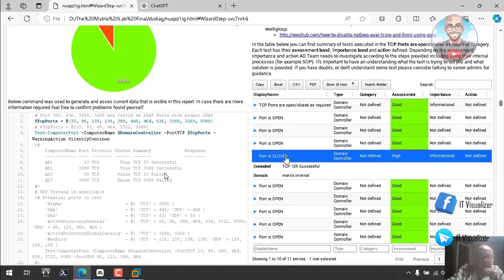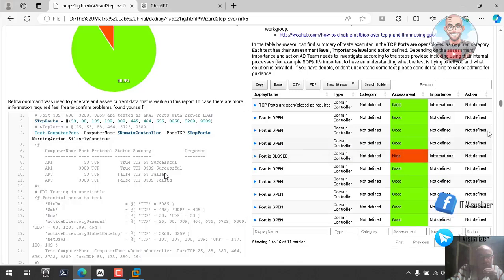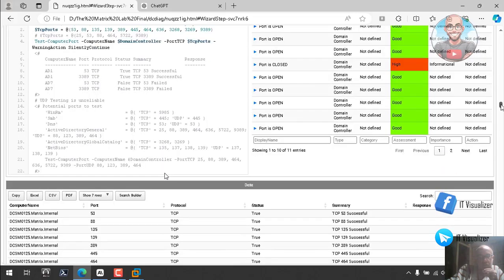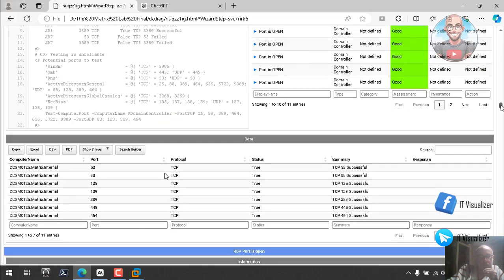So this is how we can see the port. I think I have already showed you the program to do that. So now we can go further.